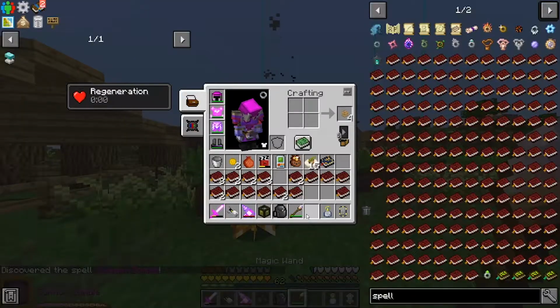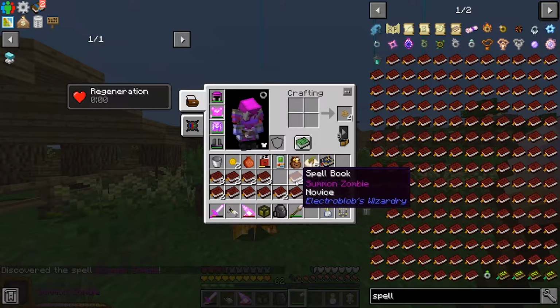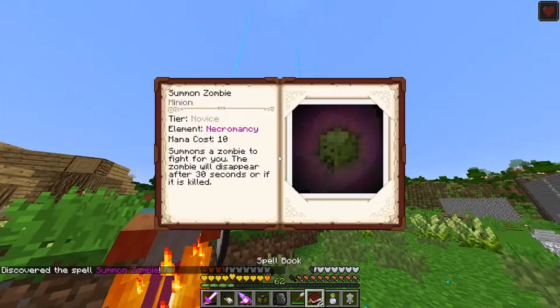Summon zombie? That is a good one. I don't even know where it is. Here it is. So we can read up about it. Summons a zombie to fight for you. The zombie will disappear after 30 seconds or if it is killed. And as you can see, mana cost 10.